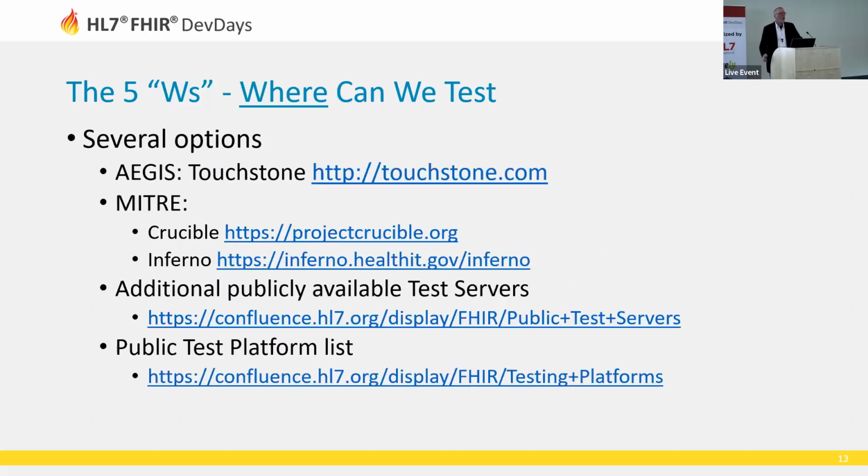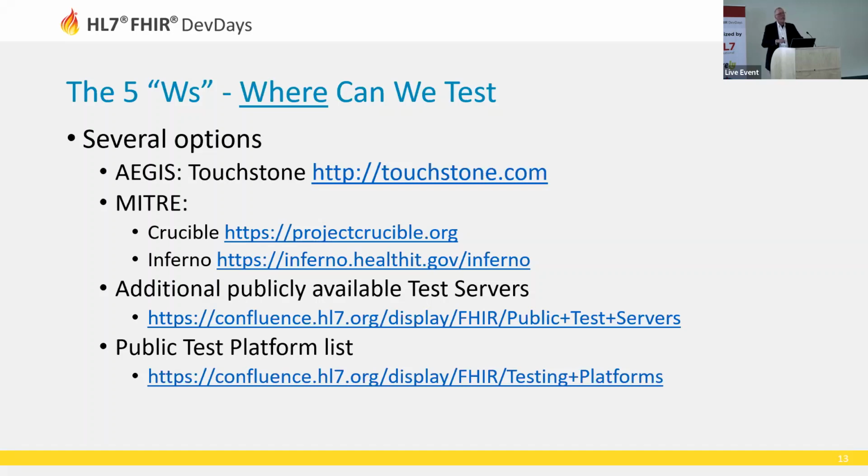And then where can we test? Well, as I said, I work for Aegis. We have a platform called Touchstone. So if you go to touchstone.com, you'll bring up the landing page for our testing environment. But beyond that, there are other tools available, and you've probably heard of them or actually used them already. The MITRE organization has Crucible, which is kind of equivalent to our Touchstone. They do server testing, but they also have Inferno. And Inferno is currently being used by the ONC for their G10 certification.